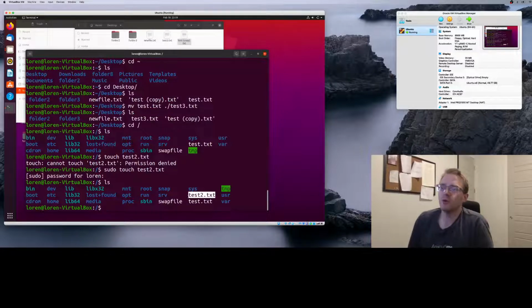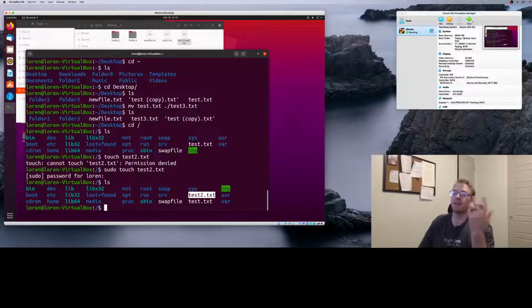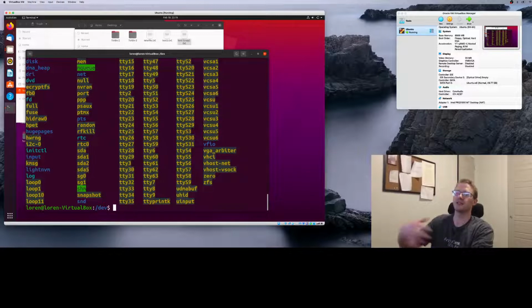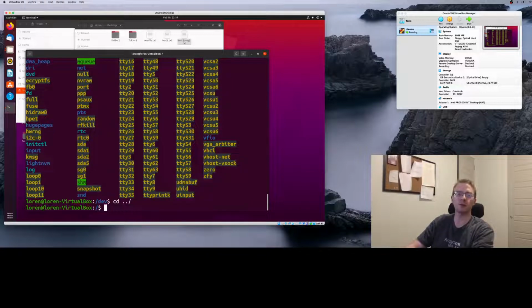So be careful what you use sudo for, because some of the stuff in here you're not meant to mess with. You're not meant to change it, right? Like what if I want to remove this dev folder? Let me cd into dev and do an ls, and you can see there's all this stuff, and a lot of it is making my computer work properly.